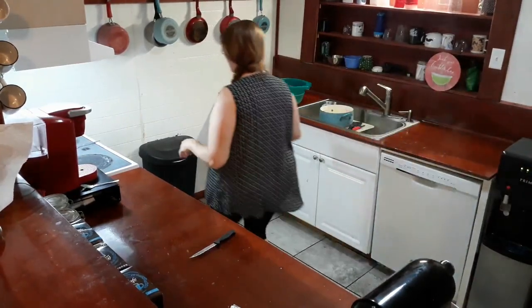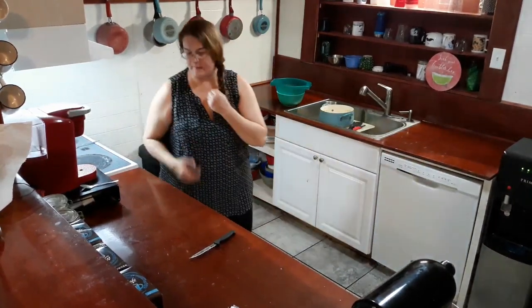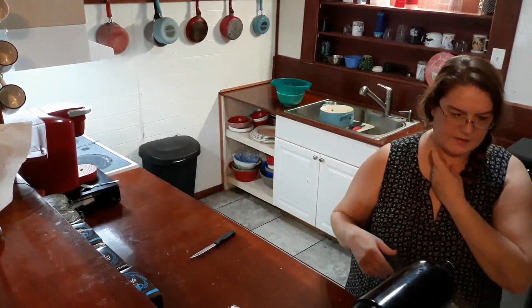We nailed it. Corn and potatoes done. We're about ready to put the ketchup on the meatloaf.